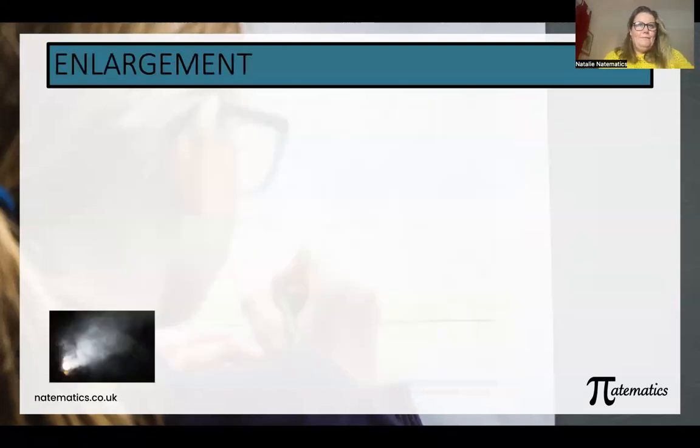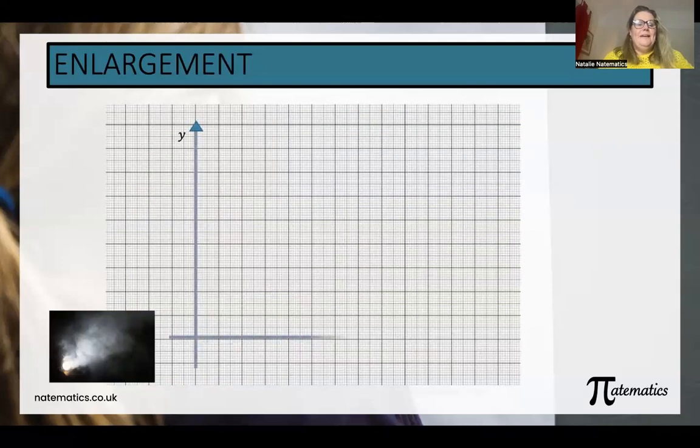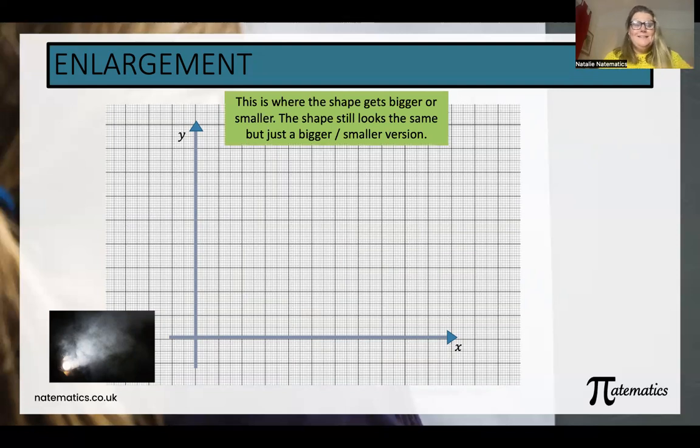And fourth one, I have to remember how many we've done. The enlargement does what it says on the tin: it enlarges. If you're doing higher level, you also have negative enlargements, where the shape is decreasing. It's smaller, you're enlarging it negatively. But when you're talking about fractions, that's another thing completely, so I'll be doing a separate section on that. So enlargement is basically the same shape, but bigger.